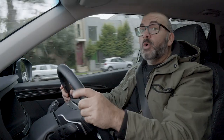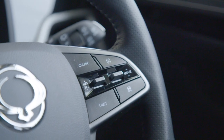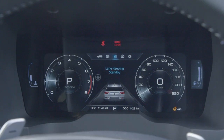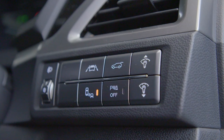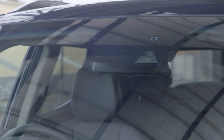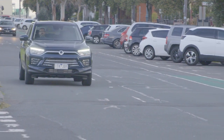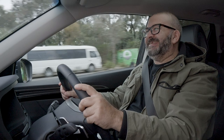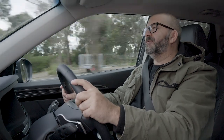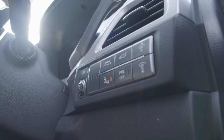The safety systems all seem to work quite well. The adaptive cruise control settles well in the lane — not only does it detect lines with cameras, the radar also works with the car in front to maintain position. One thing I'm not a fan of is the lane departure warning, which sounds very irritating when you stray over the line — particularly on narrow winding roads. The good news is there's a button right there and you can turn it off.